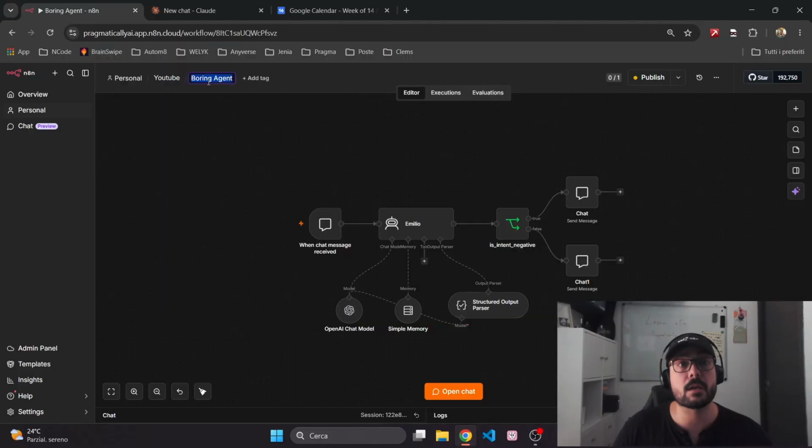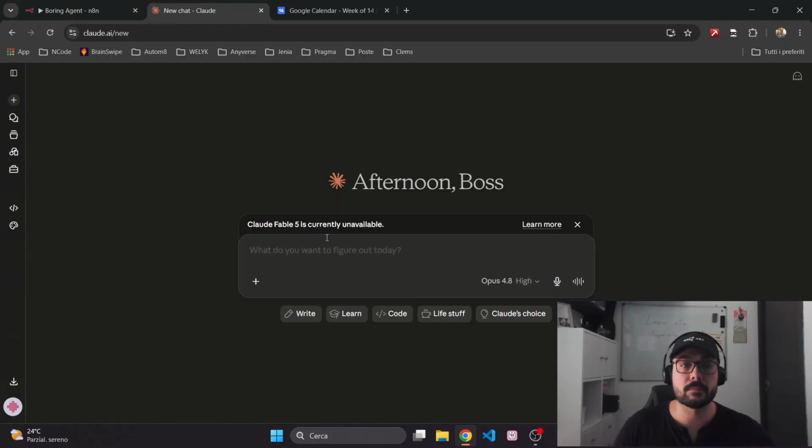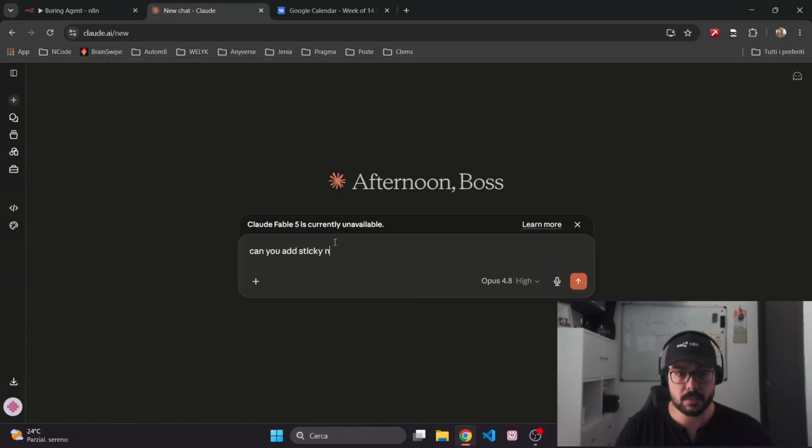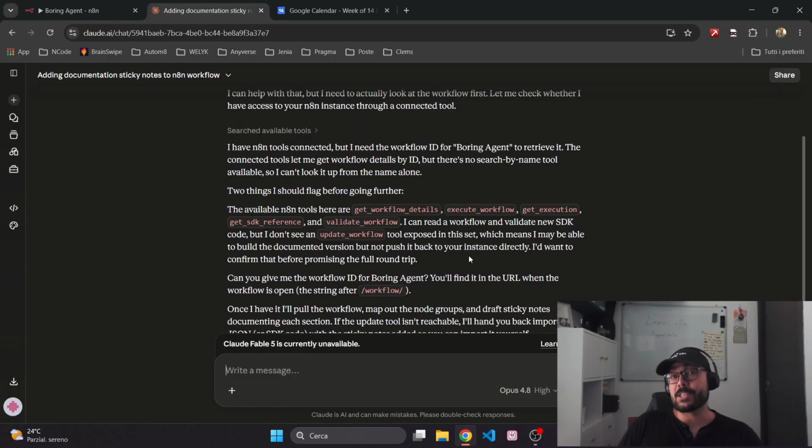So I'm gonna copy the name, go back in Claude, and ask it to add sticky notes with documentation. Let's see what it does. Okay, so we see that Claude is doing something, but it's telling me that in order to do that, I need the exact ID of the workflow. Let's provide it.